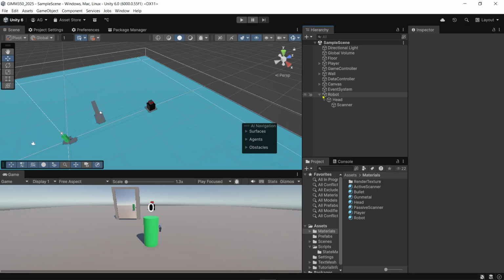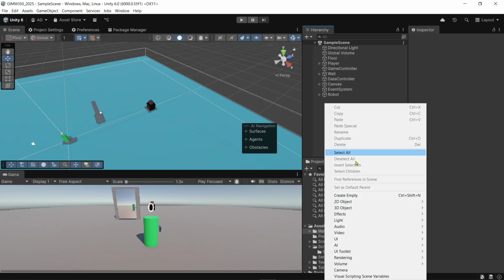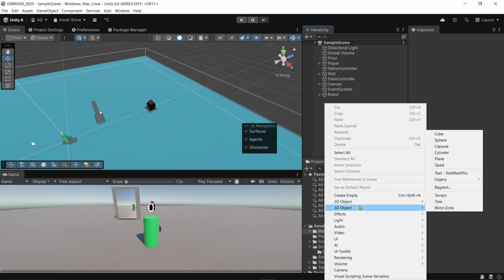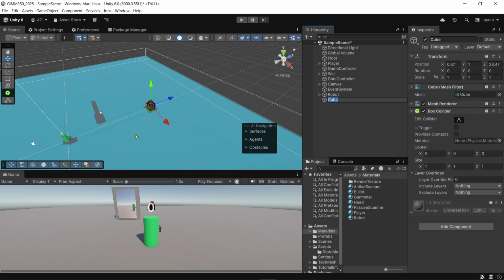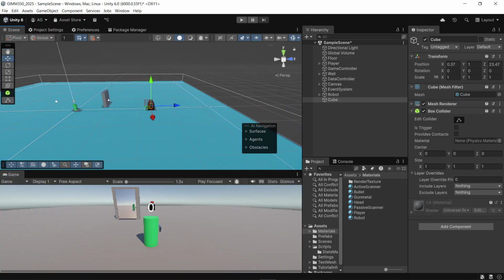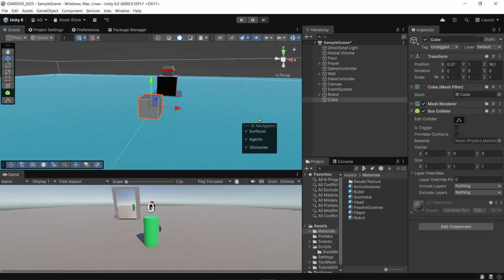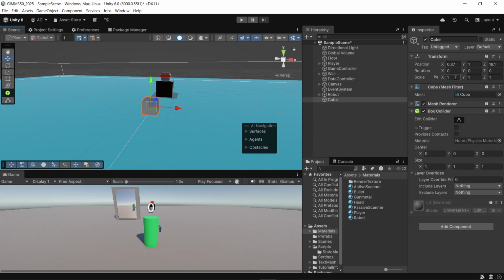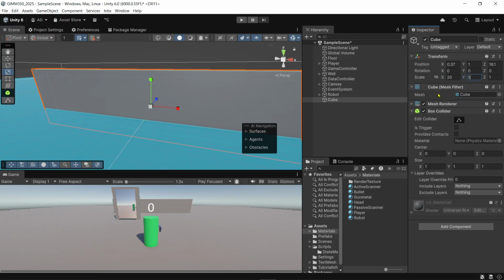So let's just real quick create 3D object, cube. Where are you? It's over there. Let's go ahead and make these, let's do 20 by 5, one's fine.